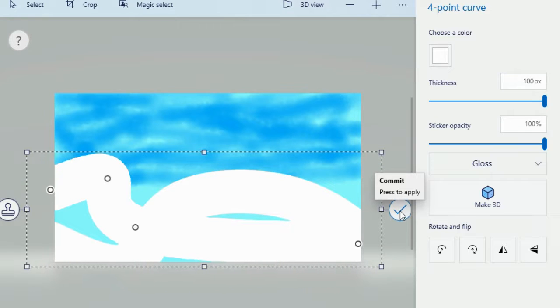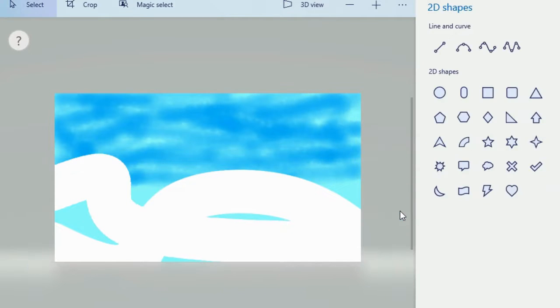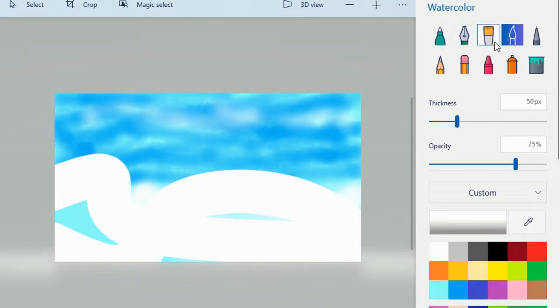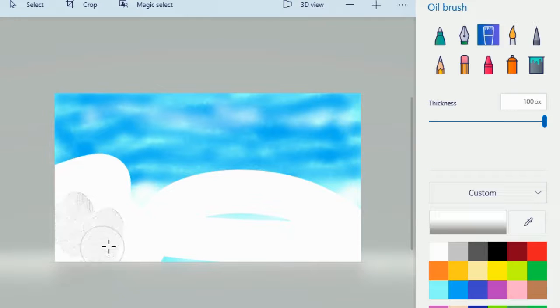Okay. Now I think I'm going to come back to my brushes, and I'm going to spray paint some spray paint on top, because again, I'm trying to look for different ways to create different kinds of textures.